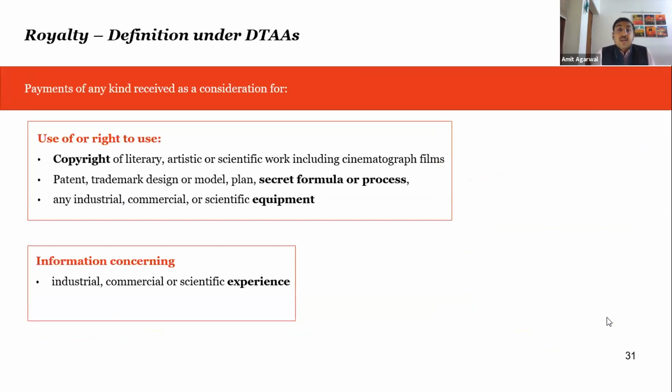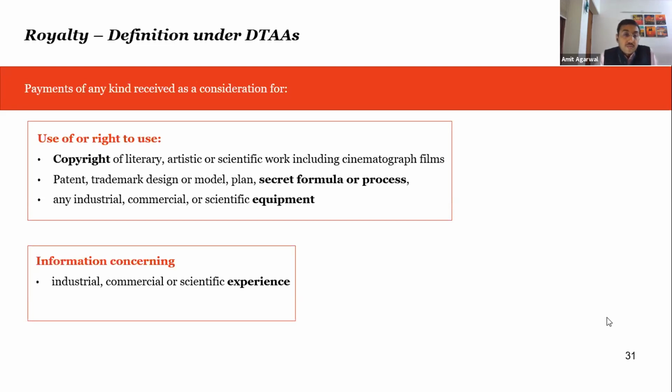But let us understand the definition of royalty under the DTA as well, and there is where we have to play between the Indian definition and the DTA definition, to see whether, though I am falling under the definition of the domestic law in India, I can get out of the definition from the DTA perspective, and hence we may have a favorable answer, even if the Indian authorities classify this as royalty income. Coming back to the DTA definition, it is more limited. As we move forward, Pratik has a lot of case studies to discuss, where you will find that by using the DTA definition, the assessees have come out of the purview of the Indian domestic law, and hence classified something as not a royalty which is subject to withholding in India.